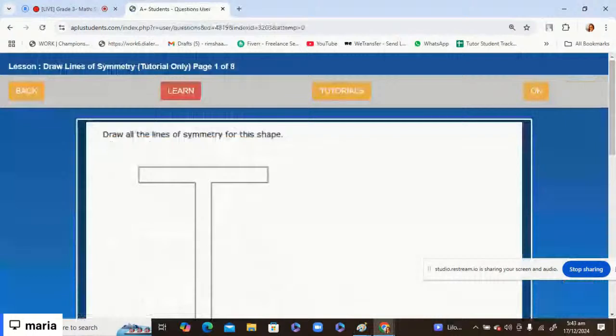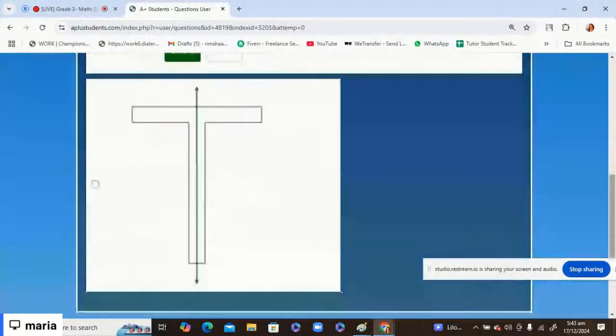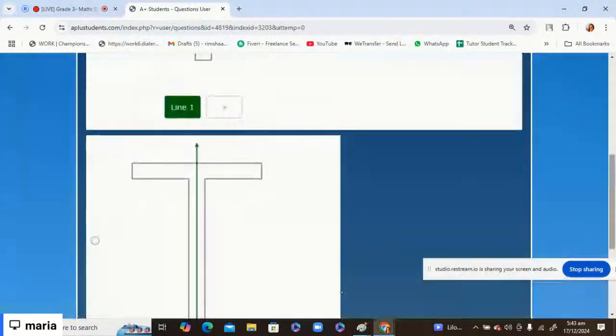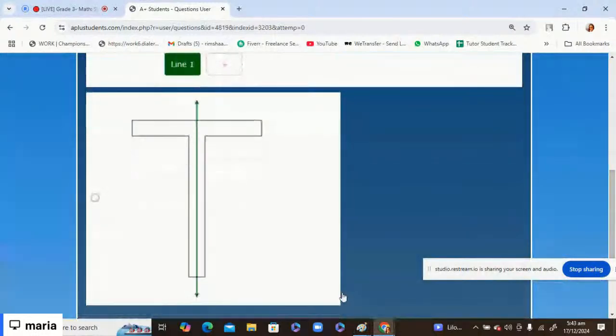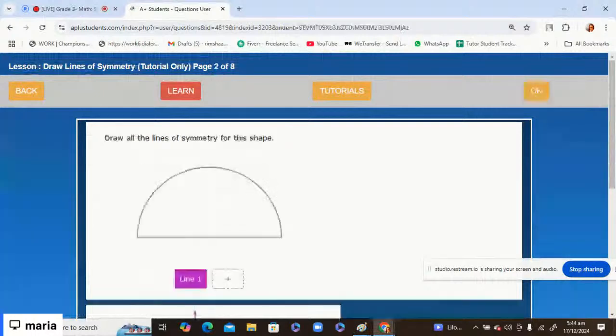Okay, now you guys tell me, is this line of symmetry available? How is the line of symmetry? Like this way. Okay, only one option is available. It's one line and its line is like over that. This side and this side should be the same thing. So we can say that the answer is yes, and here is basically the line of symmetry. Hope you guys understand this lesson.